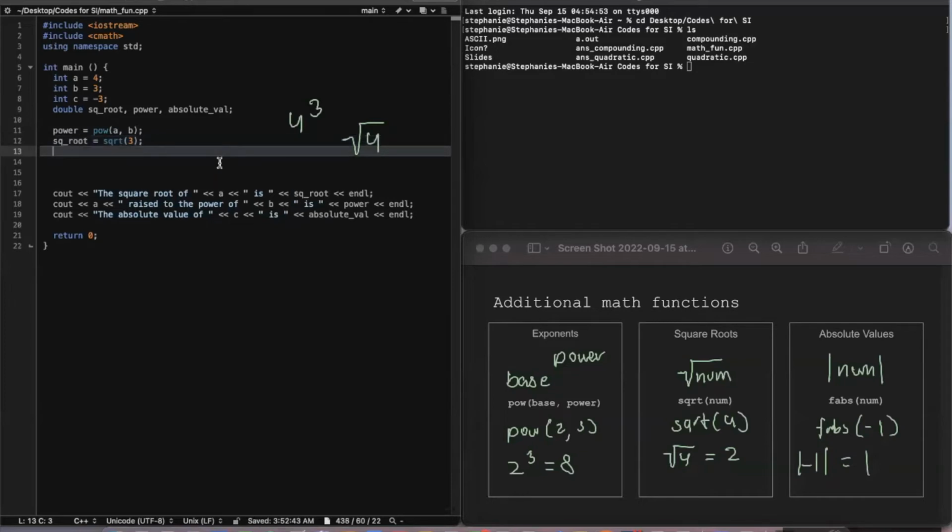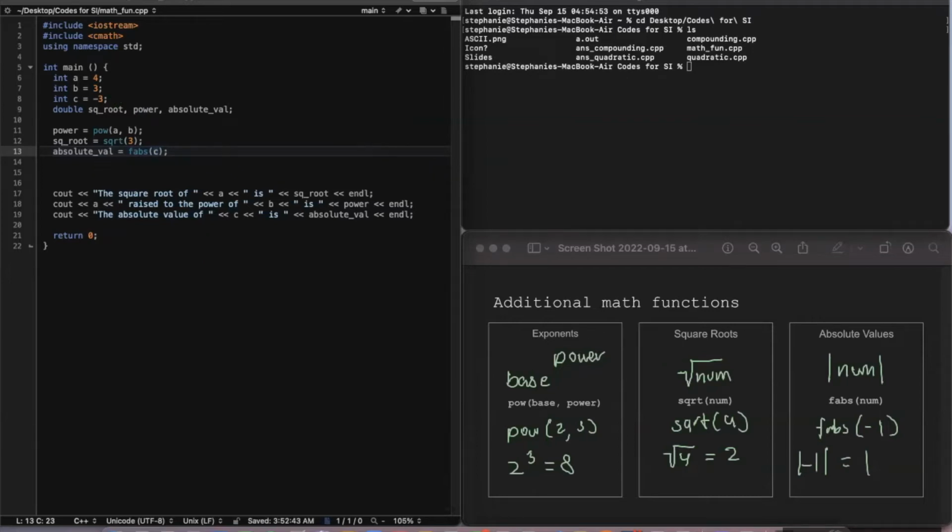All right. And lastly, I'm going to find the absolute value of -3. So I'll just use my variable c for that. So that is fabs, and then whatever variable I want the absolute value of, I put inside the parentheses. This is the exact same thing as saying the absolute value of c, which we can see in our variables is -3. So it's the same thing as saying absolute value of -3 is going to get stored in the variable absolute value. Now let's go ahead and run this just so you guys can see that it works.